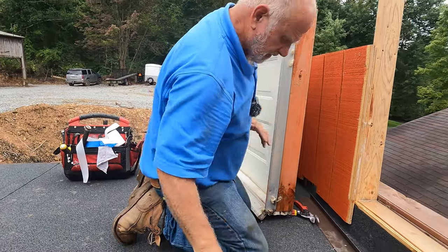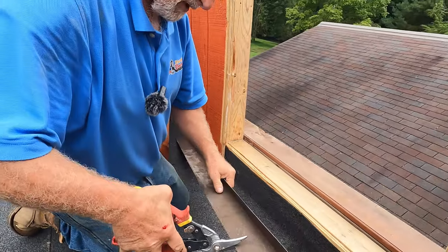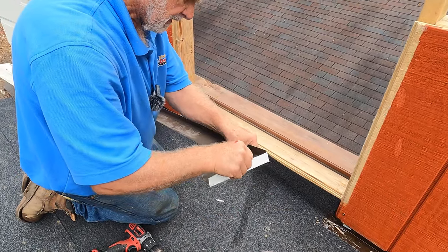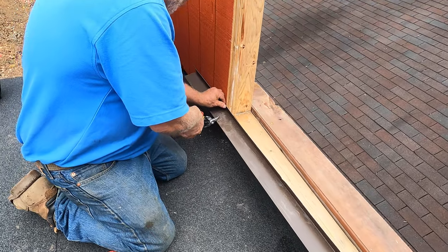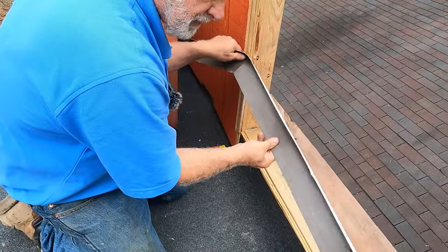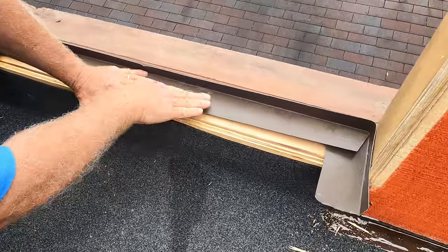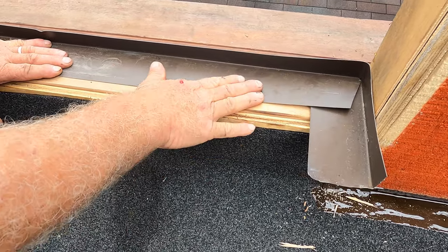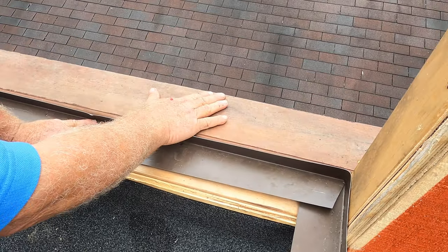So in the old days, they used to make a pan out of copper. Let me show you. Something like this. And I don't have all the material to do a copper, but it's something like this. They put a pan like this. And this is what they used to do, okay? And then that would be inside there. And then the copper will come over this. So when water comes in here, it can flow out again. That was the idea in the old days. And this should not be higher than the floor because you don't want to see it. This is the floor inside the house.